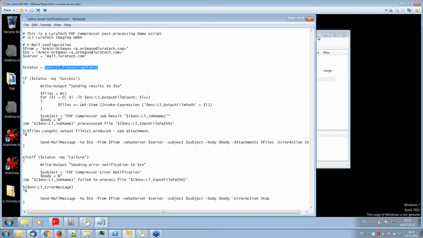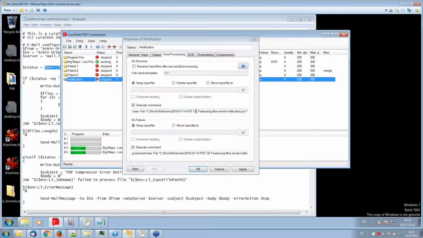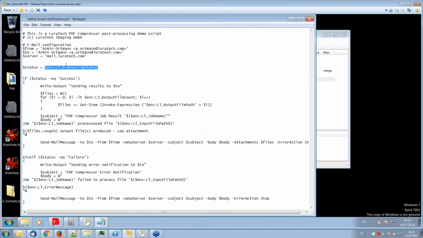For debugging purposes, you can output that set, for example, to the log file, because every output that this script generates will also be put in the PDF Compressor log file. And so if I start this job now, it will not only send me an email message for every single file it has processed, but it will even take all those files individually and put them in those mails as attachments.